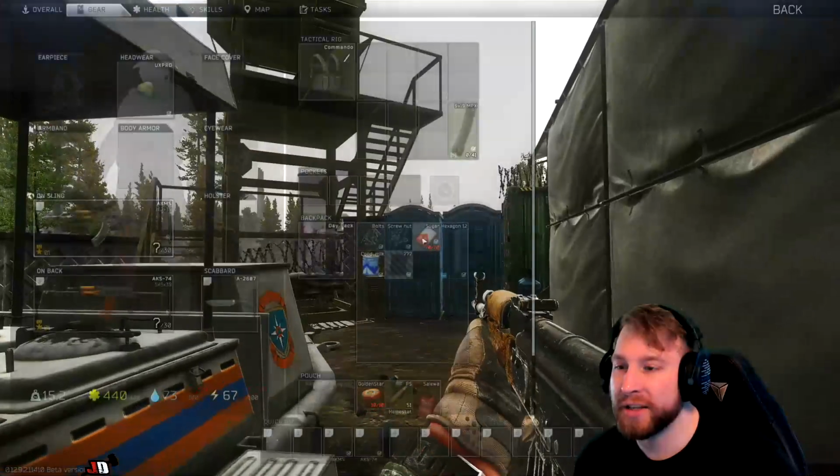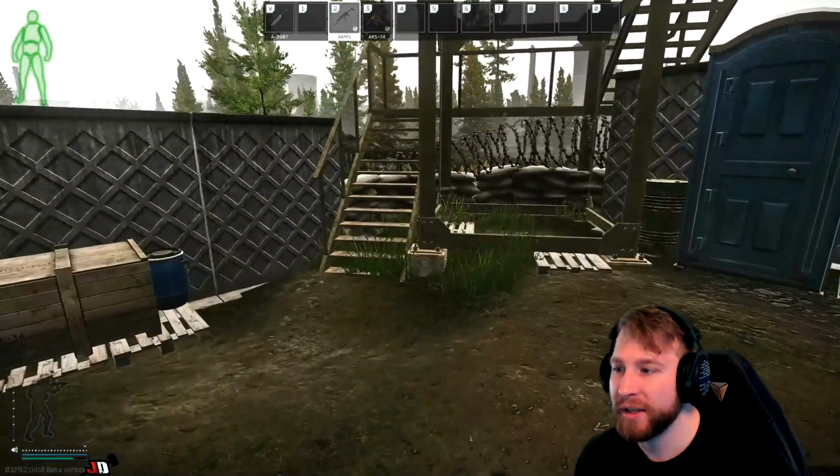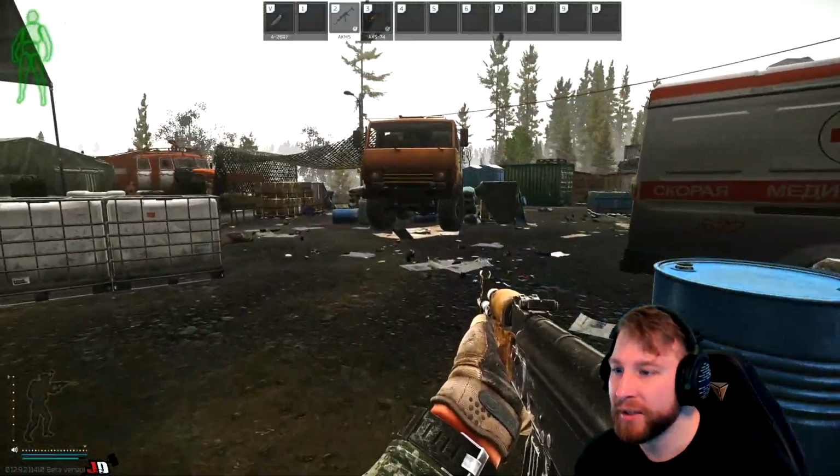We need those for a task. We need 2 or 3 of them for that task. There's spawns here for ammo. And then we'll come over here. There's ammo spawns on top of this as well.